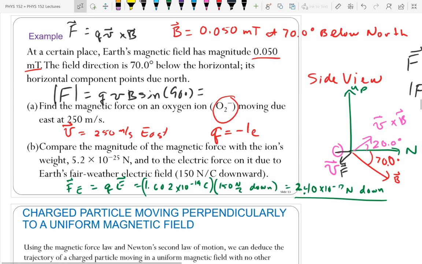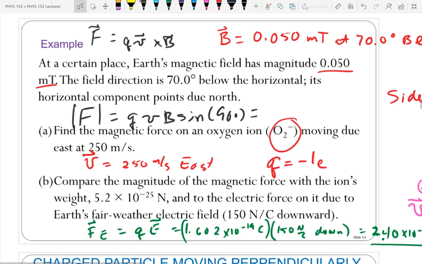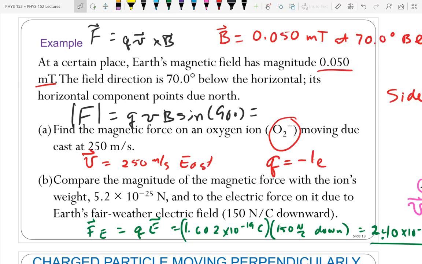Any questions about solving that problem? It was straightforward, but you have to remember your basic equations and how they fit. Now, as always, you'll have the equations on the test, but you have to know how they fit. You have to identify which equation applies here and how does it apply here.